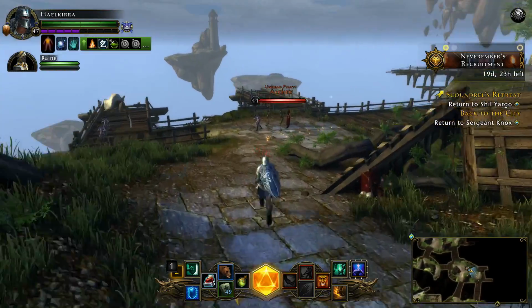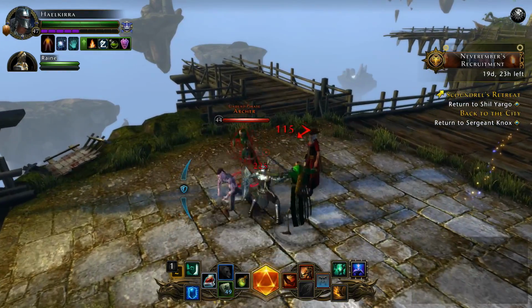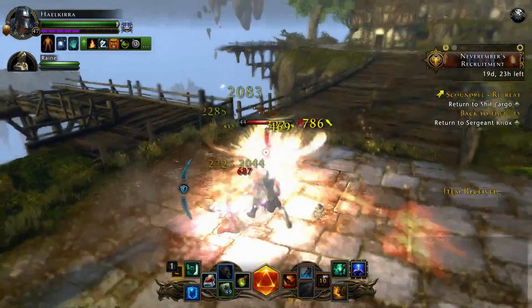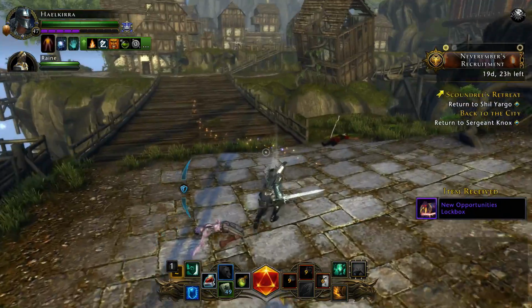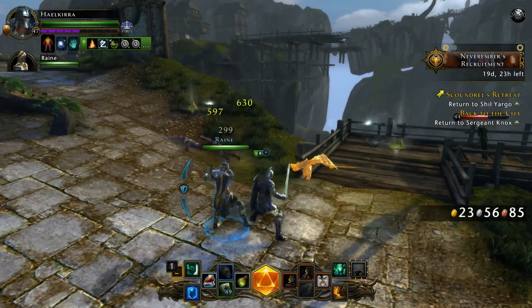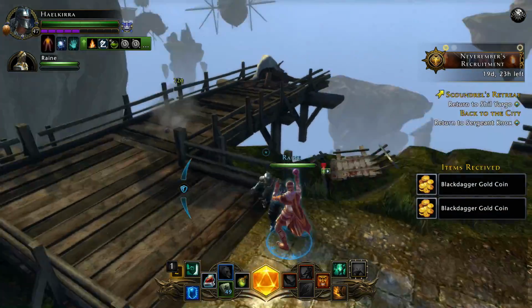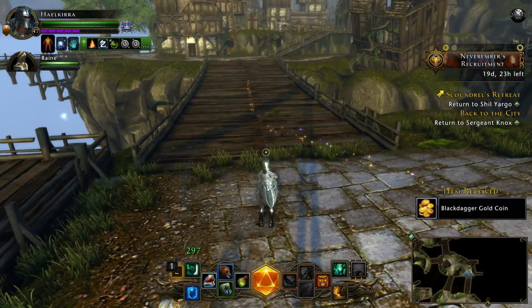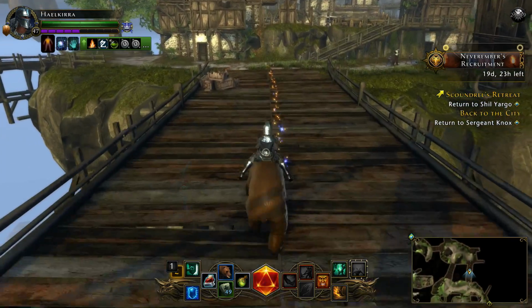So, at this point, I'm just running down to deal with this second group of enemies down here rather than get knocked off, as I feel will probably happen. Okay. And that's that. So, nope, not done yet. Again with the archers. And oh, thank you. Thank you. Rain took care of that one. And off we go. So we've got to head back to Shil.